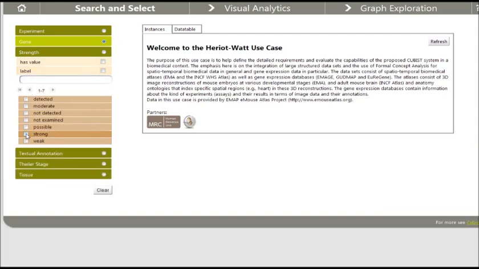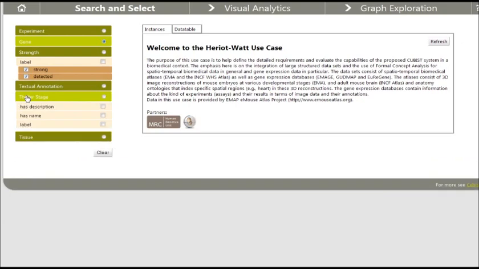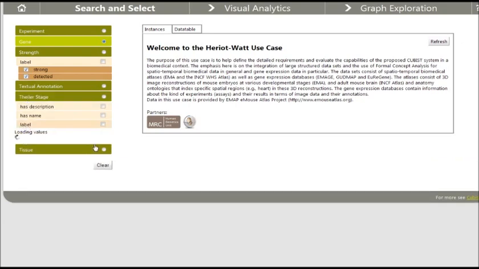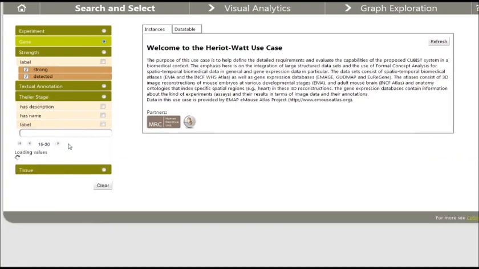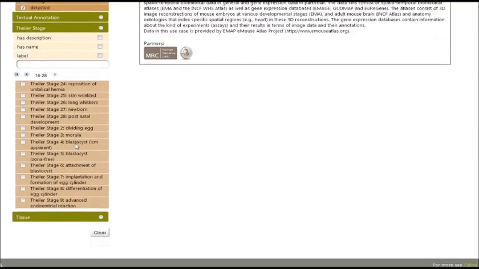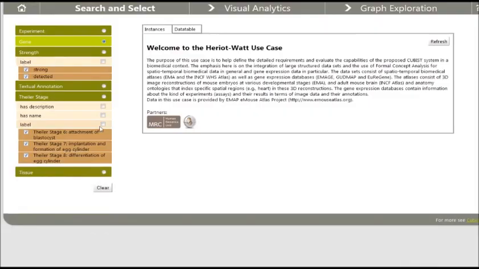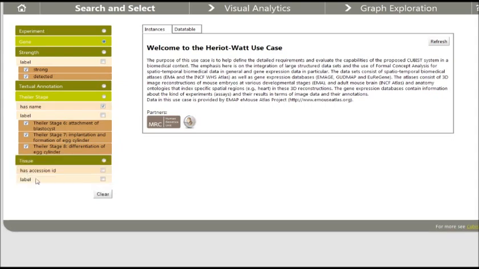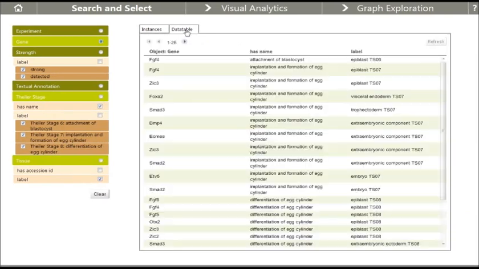So we select genes as objects of interest, the labels of tissues and the names of Tyler stages as attributes, and we add constraints for the Tyler stage and the strength. The data table shows the data to be analysed.